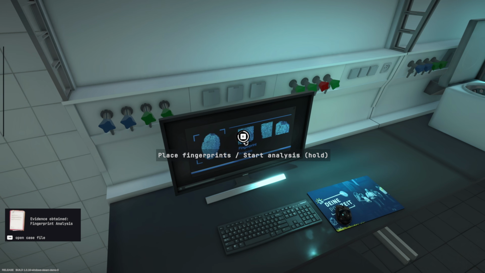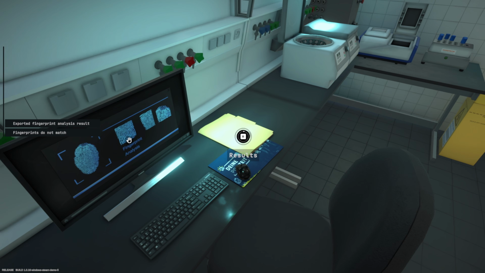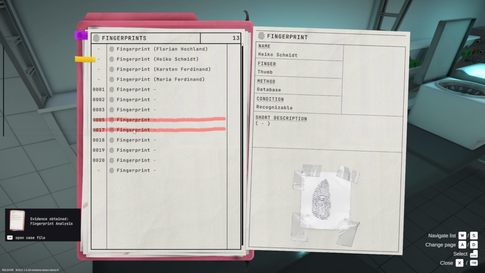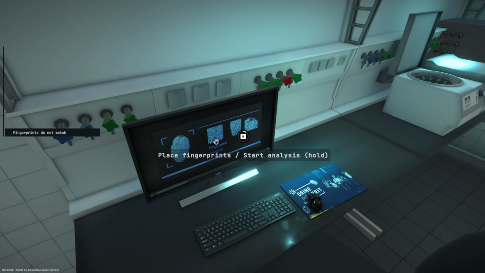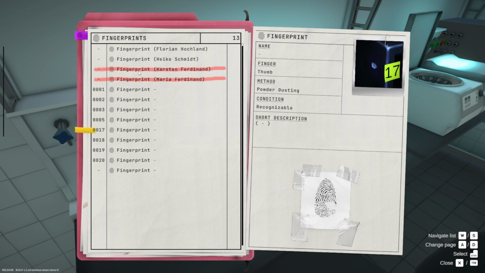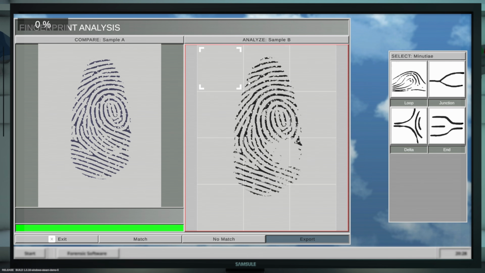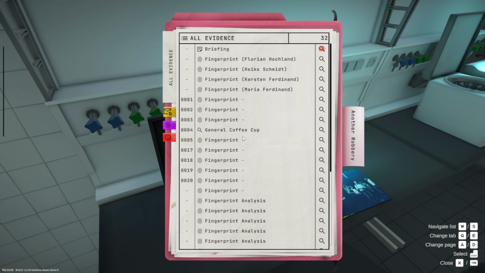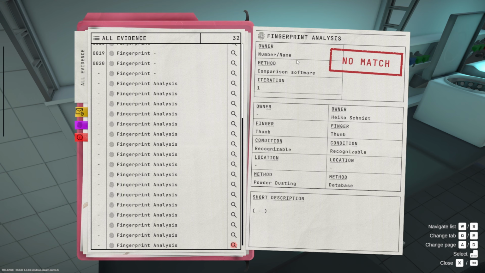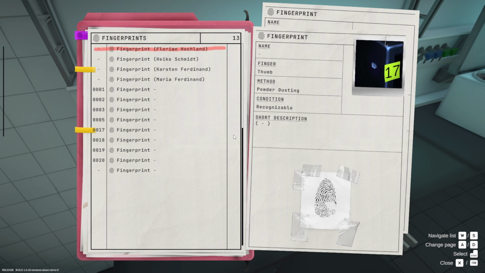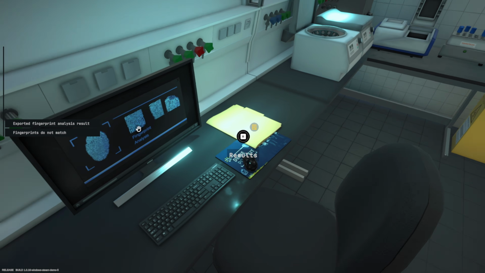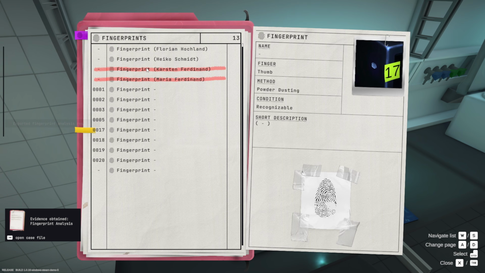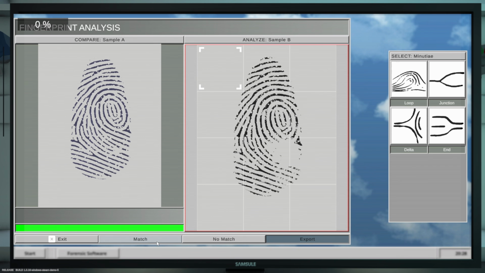And then, it can't be yours, dude. No. Export. Here we go, right. And then this one. We're going to start with Maria again. This ain't Maria's, so no match. Okay. And then, against you. It's yours. Oh, I didn't pick that folder up, did I? No, I didn't. Alright. Against Maria. No match. Export. There we go. I don't know if I've been doing this right the entire time. That's a match.